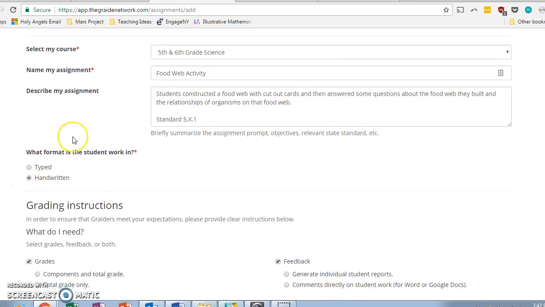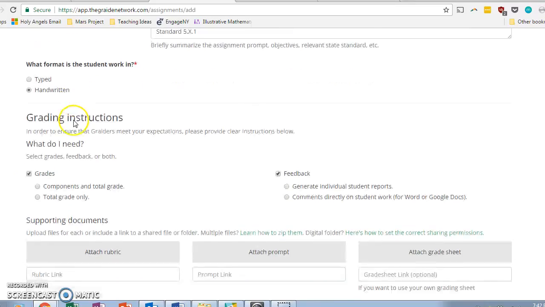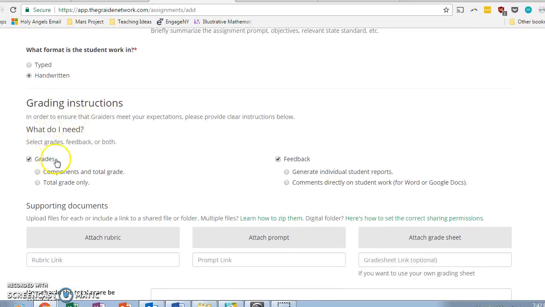Okay, in order to ensure that graders meet your expectations, please provide clear instructions below. So I'm just looking for feedback only on this assignment. Okay, grades and feedback both can be checked. Components and total grade. I'm thinking that components means just different sections and how that's tallied, if that's correct.